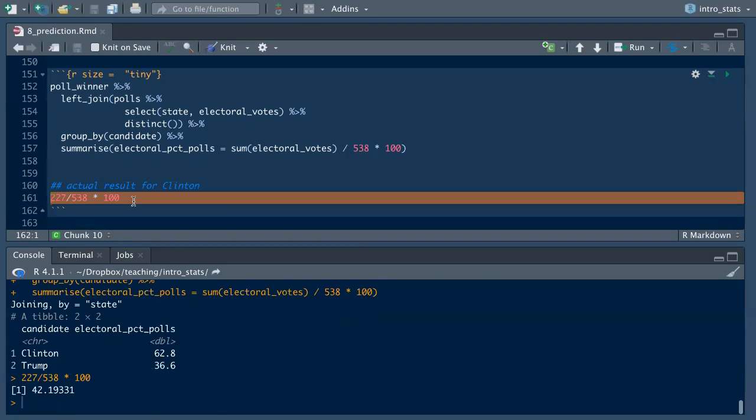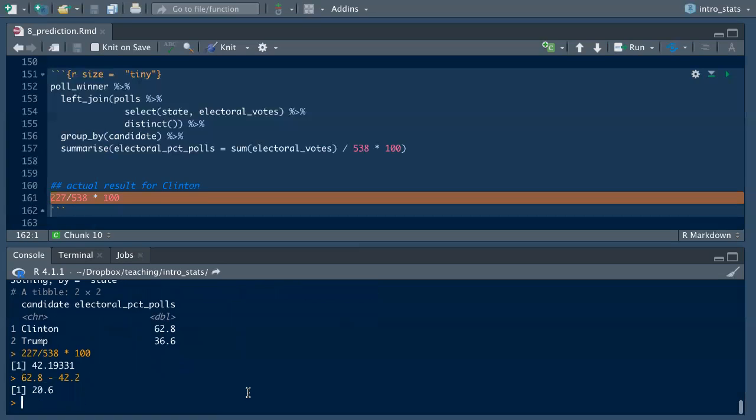The actual result for Clinton was 42.2 in terms of percentage of electoral votes. After the election was called, she was granted 227 electoral votes out of 538. So the error there, in terms of the electoral college projection, was pretty dramatic. A 20.6 point error, right? So in terms of the outcome of interest, that is who's going to win the election, the polls were incredibly wrong, right? It didn't look too bad when we said the error was -4, and that was a small bias, but in the outcome of interest, that is who's going to win each state and get those electoral votes, it turned out to matter quite a lot.